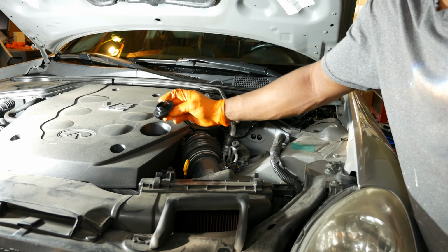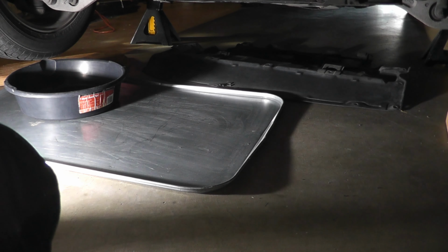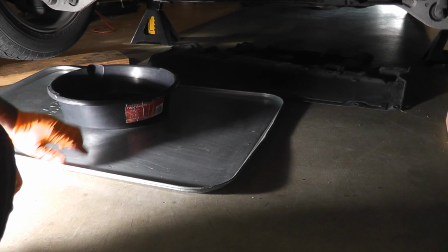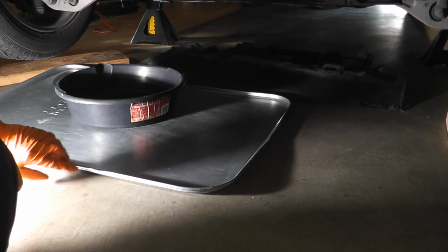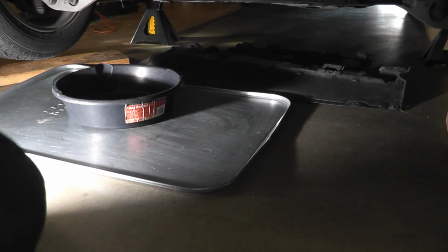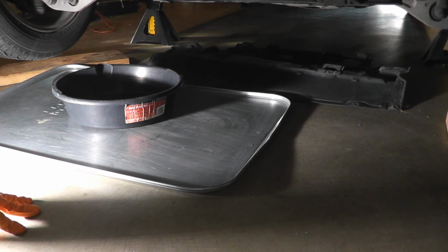Okay, so we're back under the car here, and I've got a metal pan that I'm putting on the floor to protect the floor. And you can see I have a little bit to the left because the oil is going to drain to the left based on the plug location. Next, I place a plastic drain pan on the metal pan so I can catch the oil when it comes out. And you can see it's a little bit biased to the left because the oil is going to come shooting out to the left.